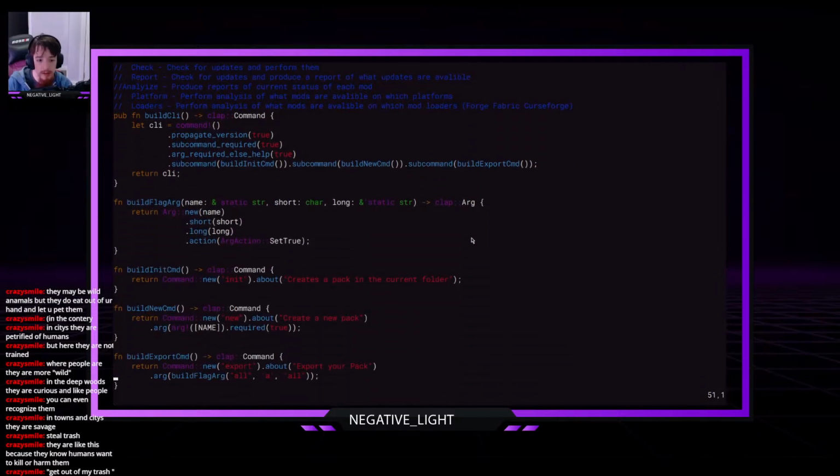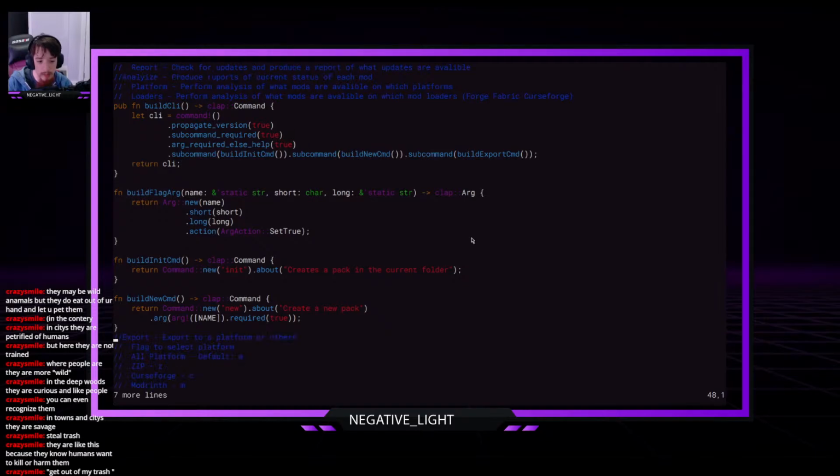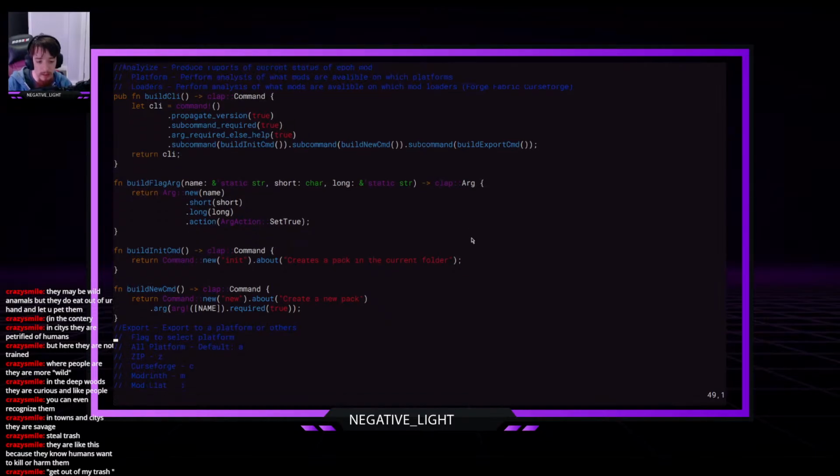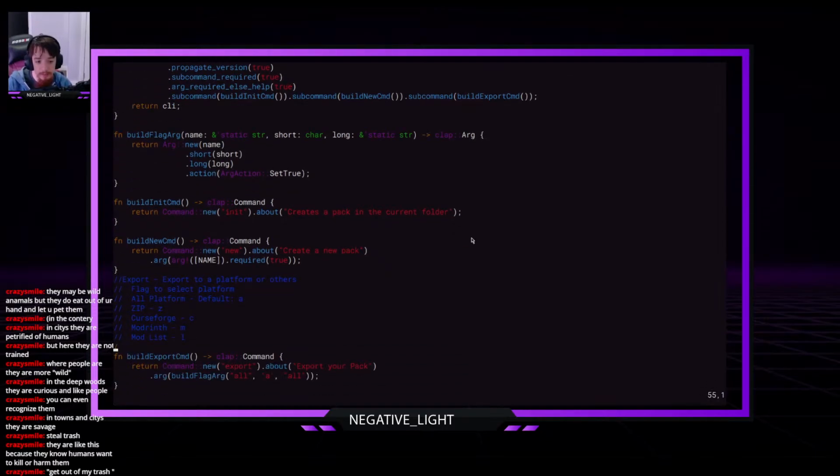And then we're going to go down to here and paste. Then we can delete that line, and go ahead and add these guys.